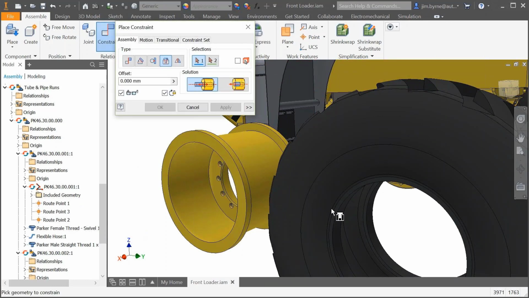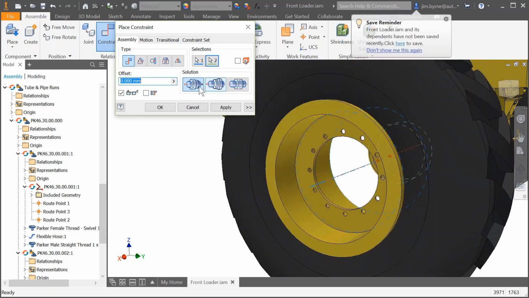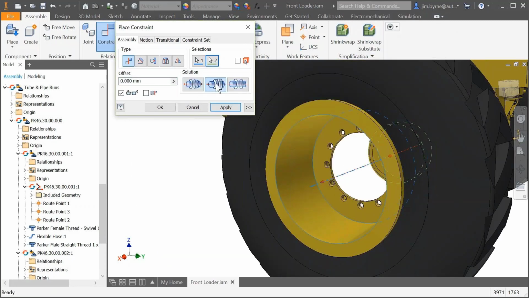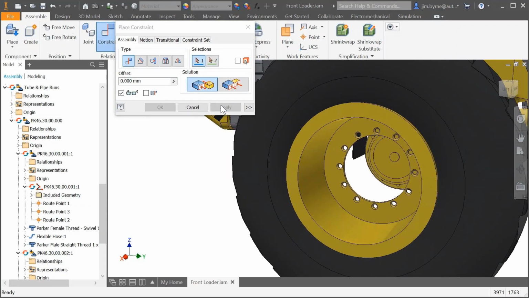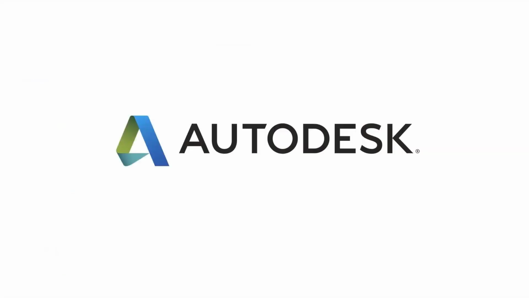There are also changes to constraints. The insert constraint is great for defining all degrees of freedom besides rotation. Now in Inventor 2019, you can lock the rotation of a component with a single click, and this saves time in adding other constraints to fully define its position. Next, the place constraint provides 3 new solutions for constraining 2 axes, and you can use the new positions for opposed and aligned to control the axis position the way you want it to. So again, a number of user enhancements that improve the experience when working with Inventor 2019.